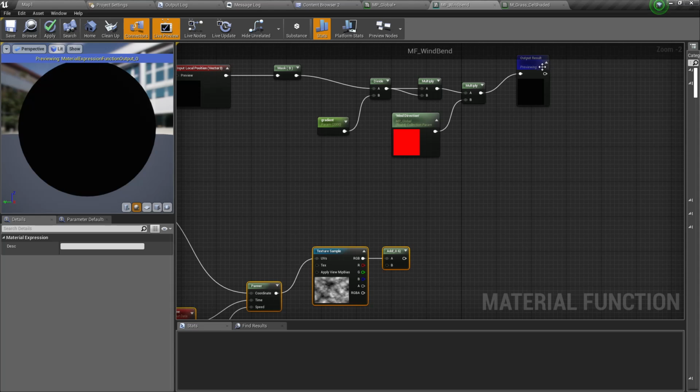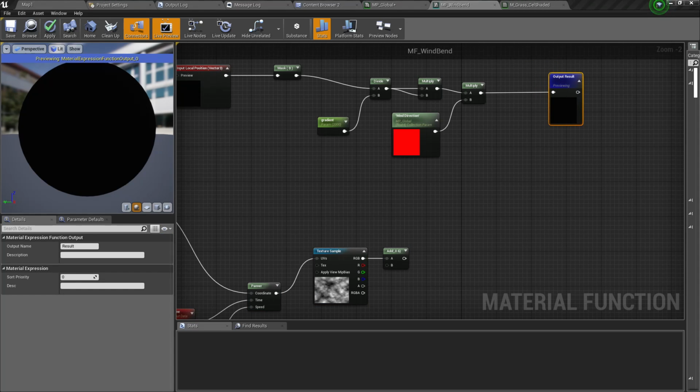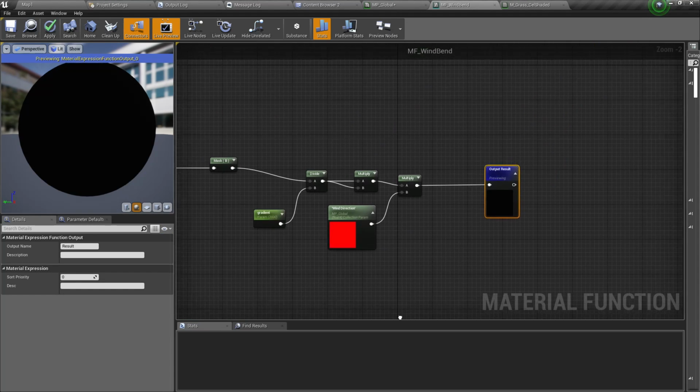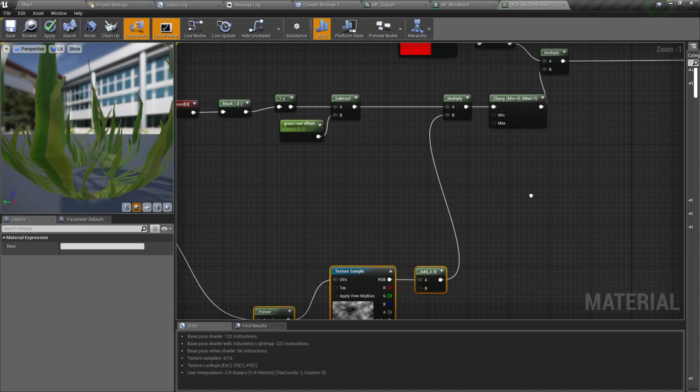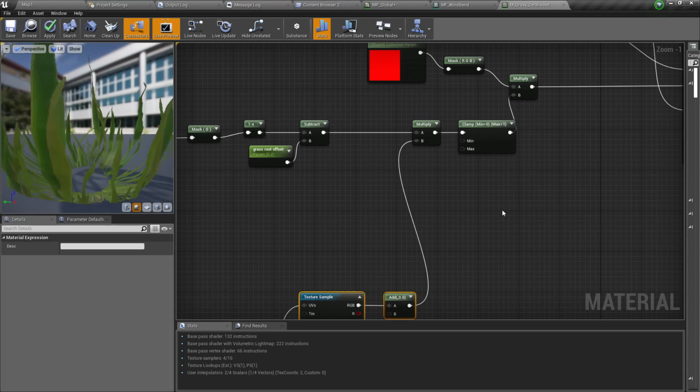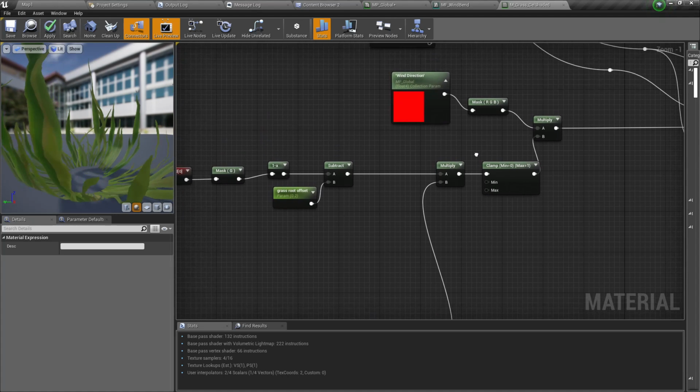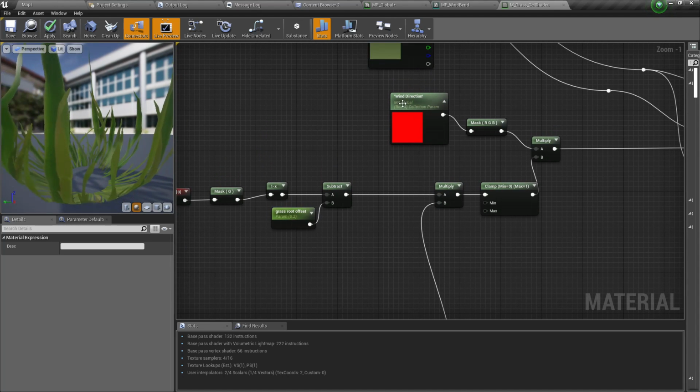Okay, so how did I multiply this one to the main node? Alright, like this, before connecting with the wind direction.